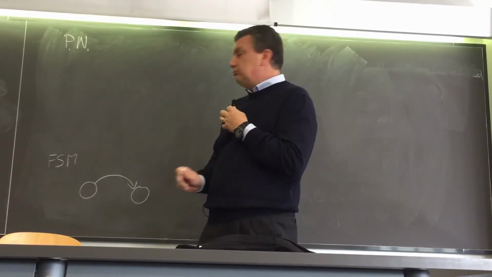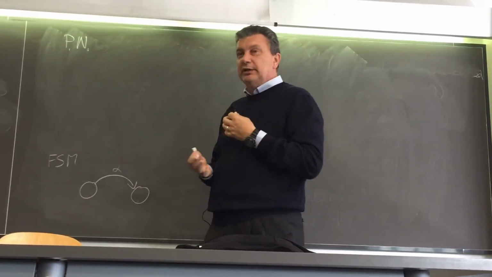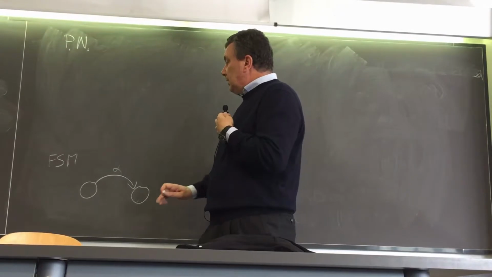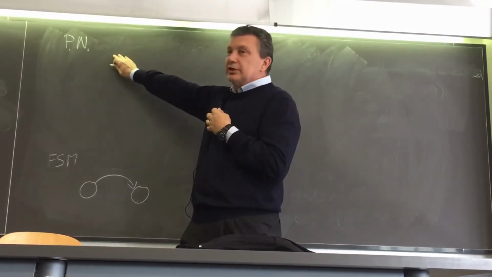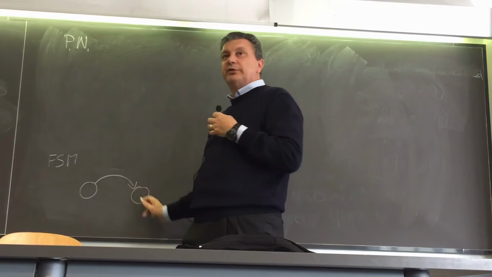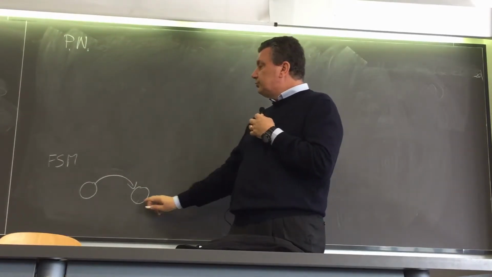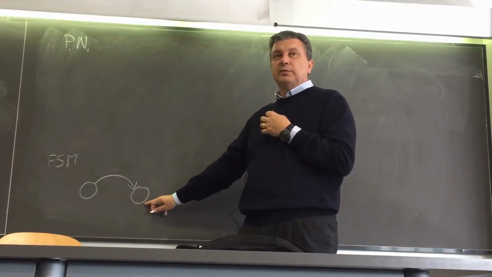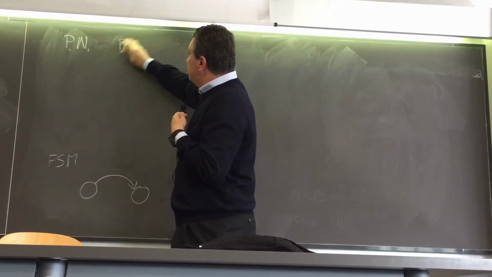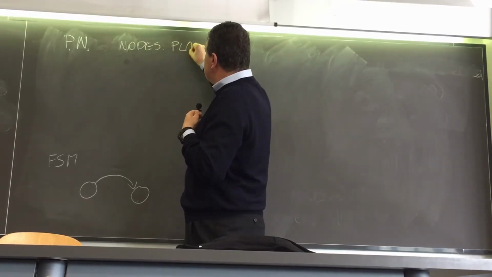In the end, this can represent something, but not everything, so we need to add something. Usually we add a label, and we obtain labeled automata, which are different from automata because of the label. We are not there at the moment, we are just talking about standard Petri nets, not labeled Petri nets. So Petri nets start from an extension of this notation. Instead of having just states and arcs, as we are doing now, we have two different kinds of nodes. Petri nets have two kinds of nodes: places and transitions.